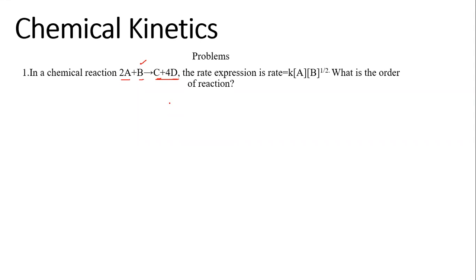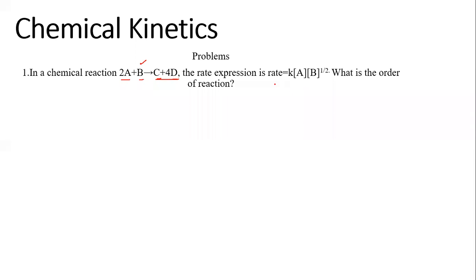And one thing you have to remember here: as 2 is present, in the power of A, 2 should come, and if there is nothing for B, we take it as 1. So the power should be 1 according to the equation, right? But all the time it should not be the same as the stoichiometric coefficients we used to balance the equation. Sometimes it is experimentally determined, depending on how many moles are actually consumed in the reaction. So here don't worry, while expressing you can write it directly to the power 2 and 1.